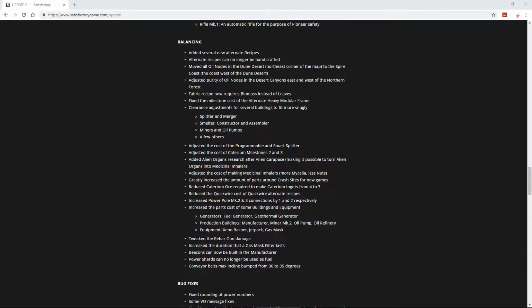All right, moving on to balancing. They've added several new alternate recipes. Alternate recipes can no longer be handcrafted. So I saw in a forum or on the bug page for Satisfactory that somebody was thinking that they lost their alternate recipes with this new update. But what it is, they can't be handcrafted no more. So that means when you go to your workbench in your hub, they're not going to be in there. They're only going to be available at the different machines that take those recipes.